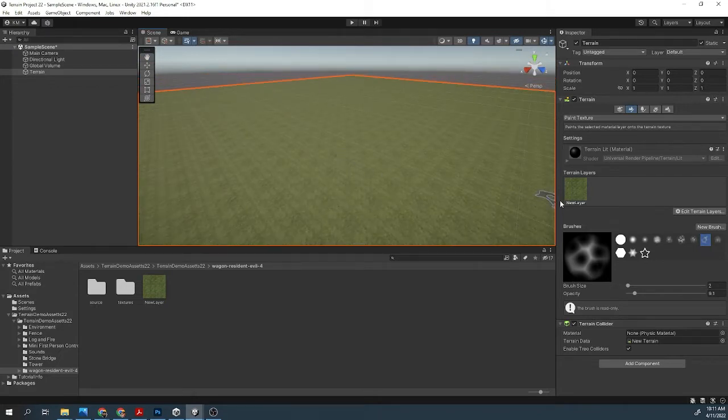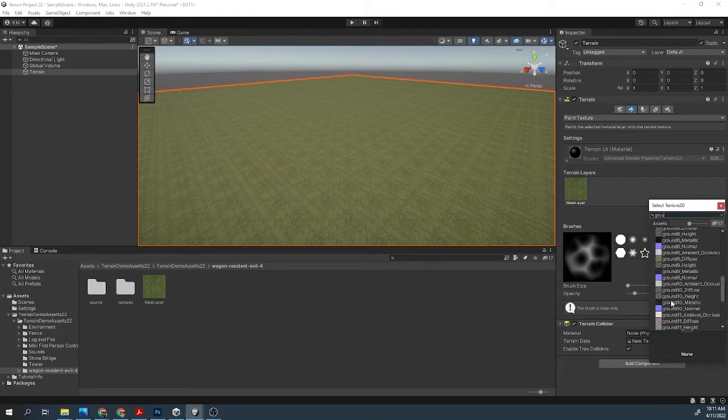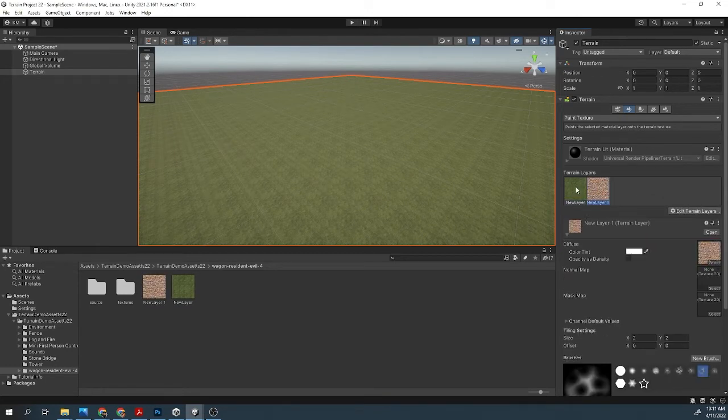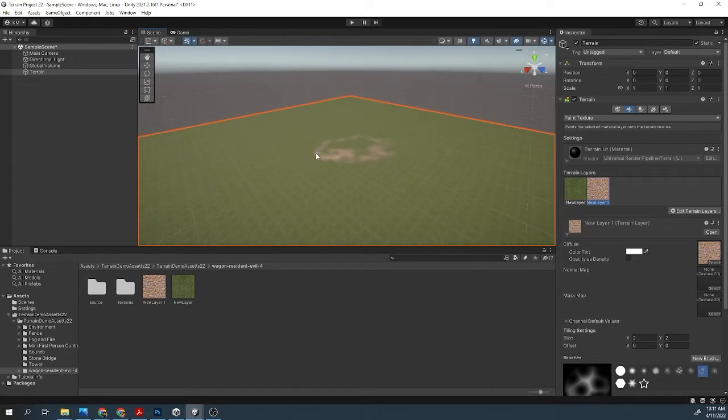And then what we're going to do is edit again, create another layer, and if you want you can type in ground in the search. There's different ground ones here. For example, I'm going to try this one here. Notice how I can select my layers now and actually brush on the different texture. So to make kind of a dirt path, if you will, that's how you would do it.